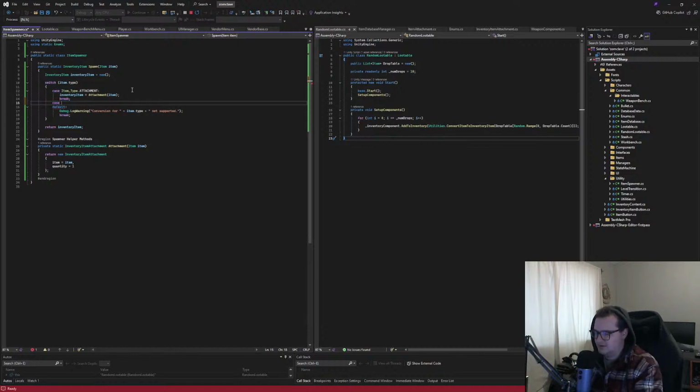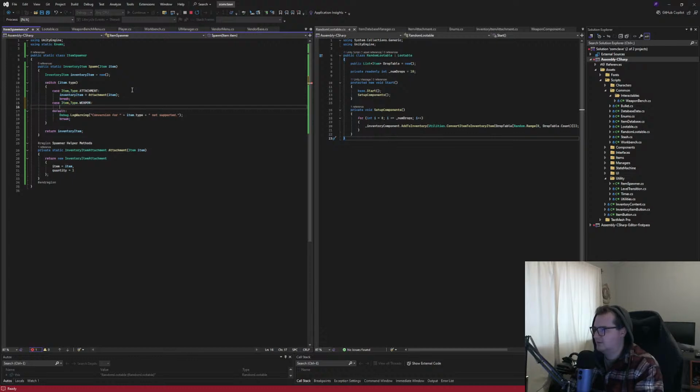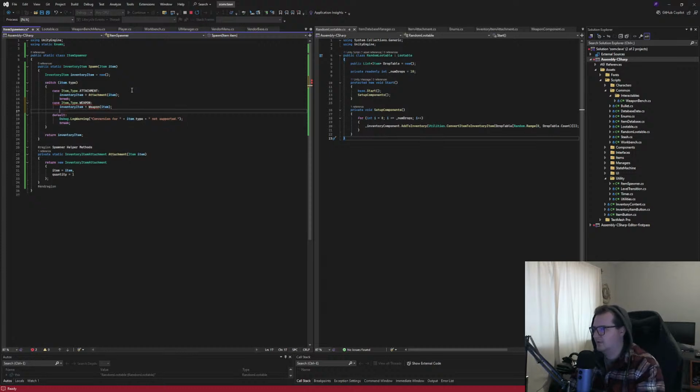Now in the case of item type weapon, inventory item equals attachment or weapon item. Break.